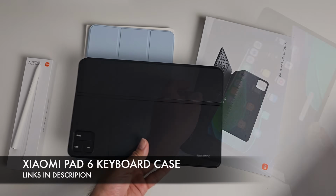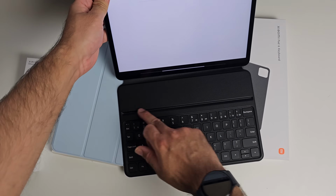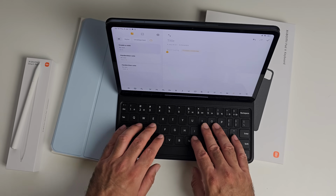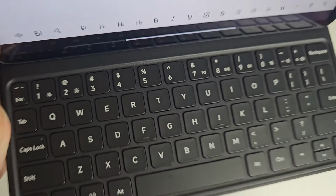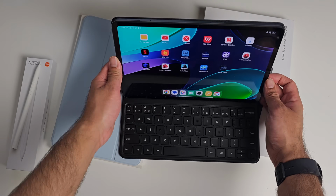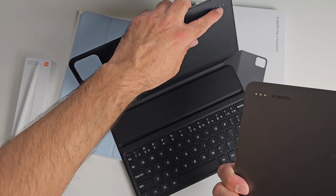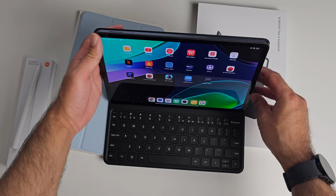And we have the Xiaomi Pad 6 keyboard cover. Put the tablet in place and then it just holds itself within that groove. And you've got a chiclet style keyboard, full QWERTY keyboard. Keys are kind of compact in size, and you get around 1.5mm of travel. And the best part about the keyboard, it connects instantly as soon as you dock the tablet, because you do have these pogo pins which connect to the back of the case. So as soon as you drop it down on the case, the keyboard is active.